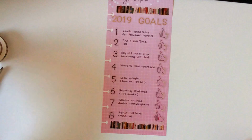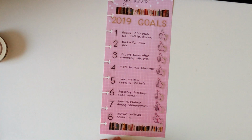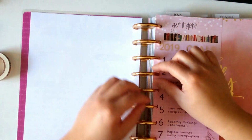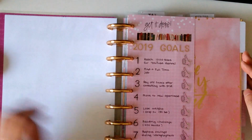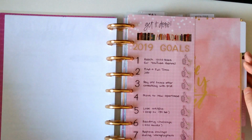Okay, so I've done my yearly goal half page. I think I'm satisfied with that. And this is what I'm going to be referring to every time I make a new set of monthly goals so that it's aligned with the yearly goals.